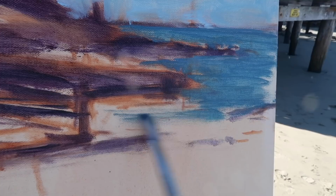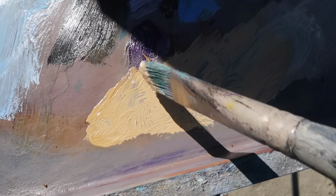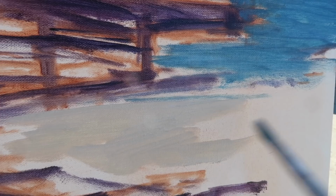Okay, so for the sand, I'm going with a mixture of yellow ochre, titanium white, a little bit of cadmium yellow medium, and graying it down slightly with some dioxazine purple. I'm gonna paint the sand a little bit warmer than I'm actually seeing it, because I wanna make sure I've got a nice feeling of light in the painting.